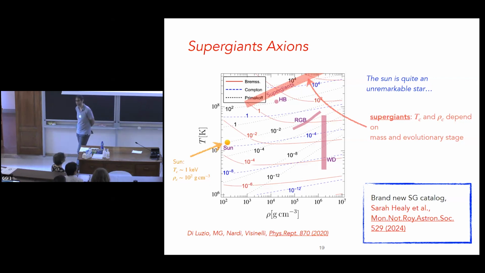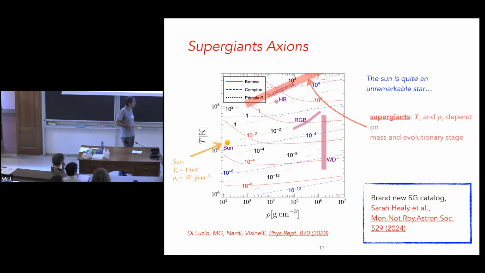But then the production goes with a high power of the temperature. So if one has a star which is much hotter, maybe it's a little bit further, but maybe this can be compensated. It's at least worth looking. So in my opinion, it's good to look at supergiant stars, which are much hotter, and they're far, but we have to try, no? So spoiler alert, it doesn't work, but let's look at it in any case, right?